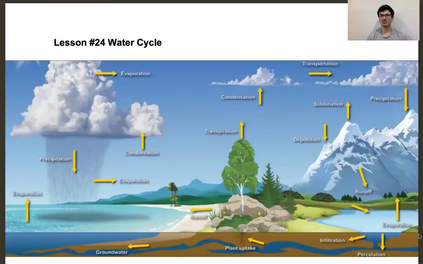Good morning, class. So today we're going to do lesson number 24 in water cycle, and this is going to be our second to last lesson. On Wednesday, I'll put out part 2 of the water cycle, and then on Friday, we'll wrap it up with, I guess you could say that's a lesson, so maybe we'll have 2 more lessons. But Friday would just be a wrap up of everything for the course.